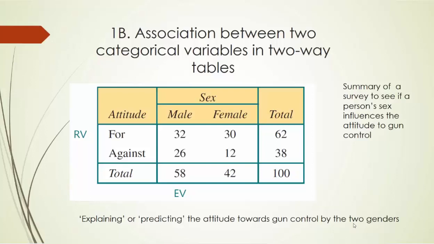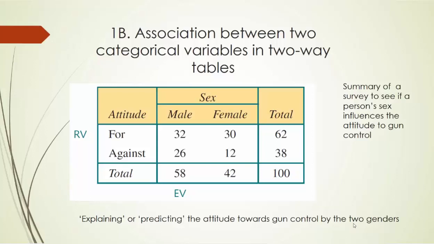It's a two-way table, so it's got rows and columns. Two-way means rows and columns. It doesn't mean two of each, because you'll see later on you can have a two-way table with more than two columns, more than two rows. But two-way table just means two directions. Now, if you have got a copy of this, it would be a good idea. By the way, the explanatory variable is not written on here, so you might like to put this in your notes. The explanatory variable is the one in the middle here.